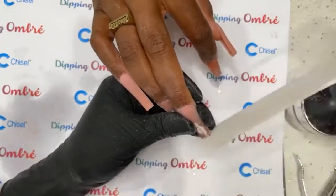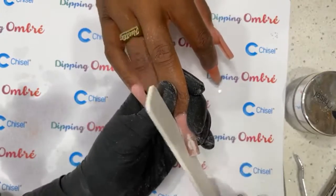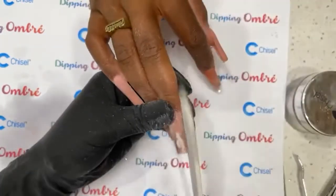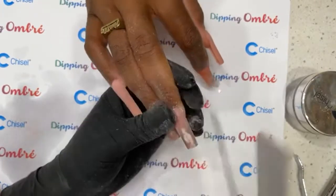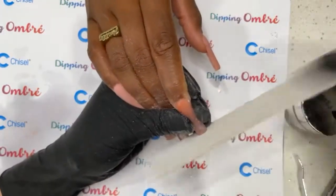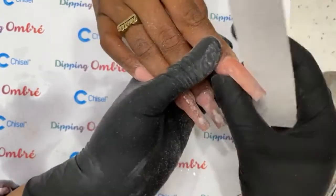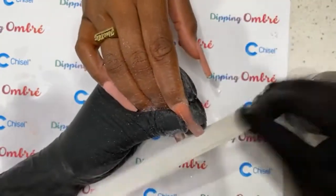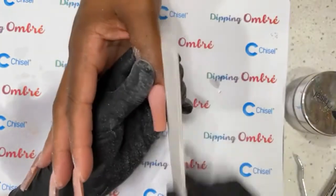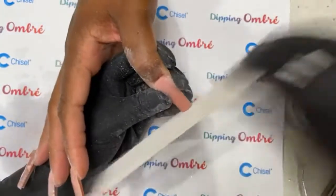Your shape should already be there with the tips. That's why when I was doing my application, I was smoothing out really nice. So you shouldn't have any problems with that. This is a medium long set, so you really don't need that big of an apex. I'm just using their natural nail base for my apex, for my foundation. I don't want too much of a bulge because it's a flat nail. It's a straight tip.